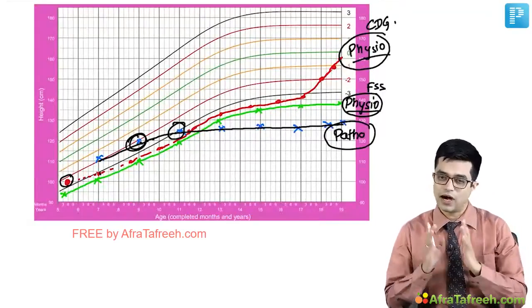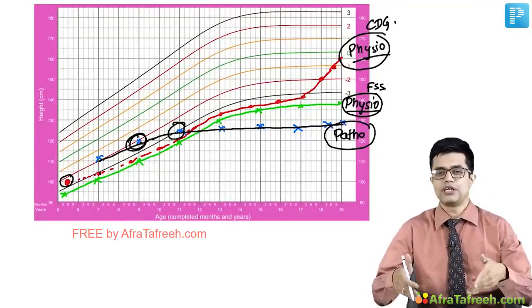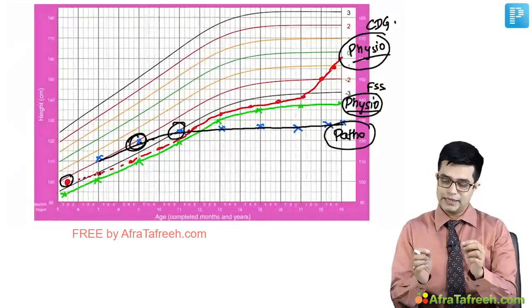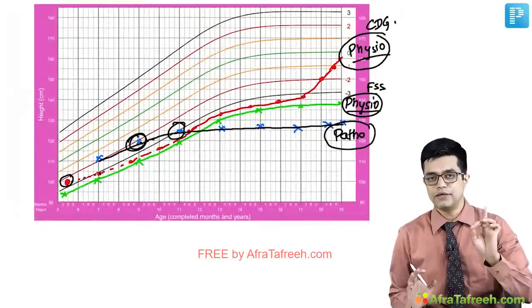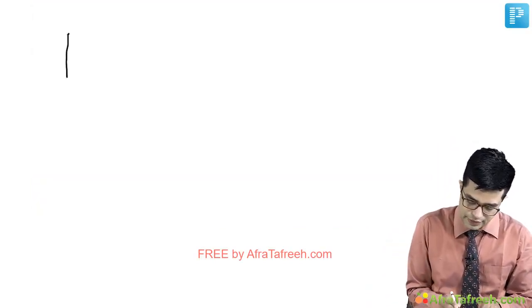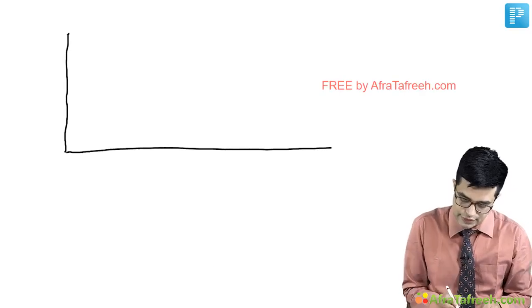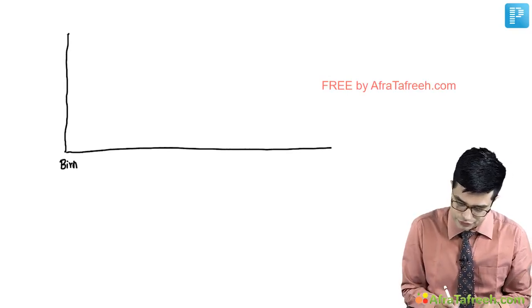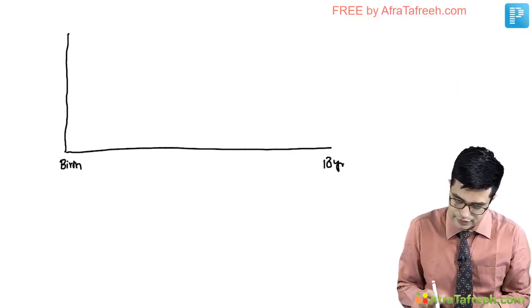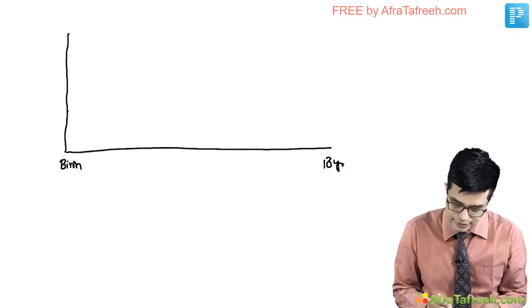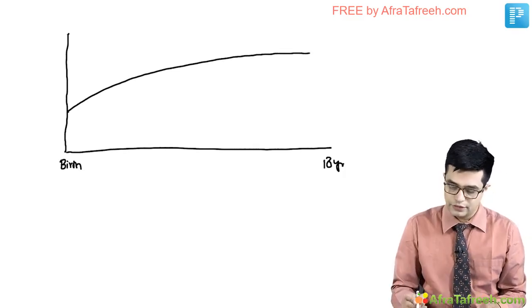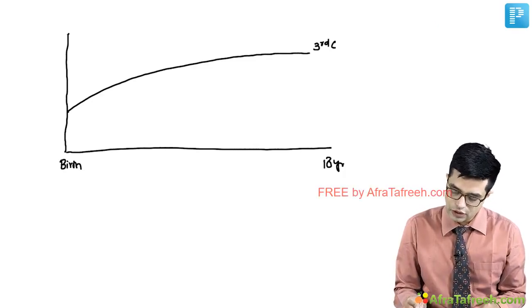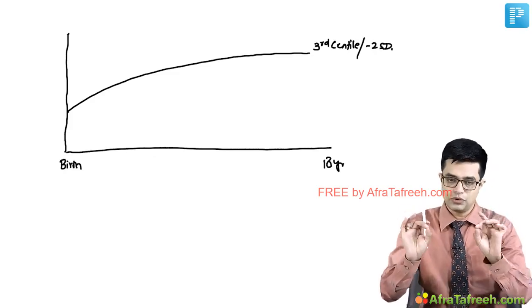So to summarize, how to identify on a growth chart. This is on a growth chart which I have shown, right? To simplify, I'm making a handmade diagram for your visual MCQs. If I make a handmade diagram, and this is your growth curve, starting from birth to 18 years. So this is your birth, this is your 18 years, right? We only look at the third centile or the -2 standard deviation curve. That is what we are supposed to look at.